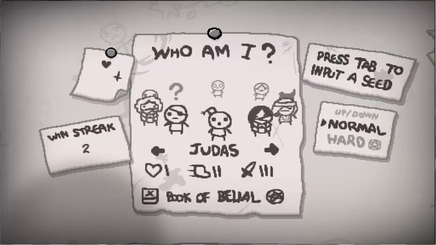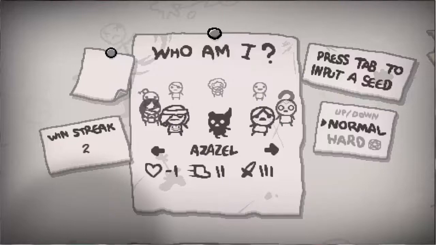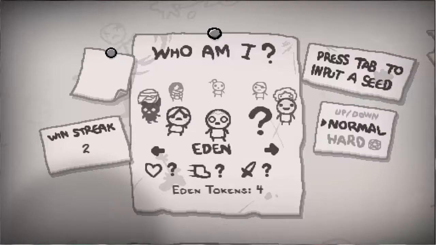Didn't play as Cain. We beat Satan and Mom's Heart with Judas, which is awesome. Got that run. We did Mom's Heart, the Boss Rush, and Satan with Samson. Still haven't done anything with Azazel. We got a Mom's Heart and Satan kill with Lazarus. You know what? Since we got 4 Eden tokens, I really want to try out Eden.